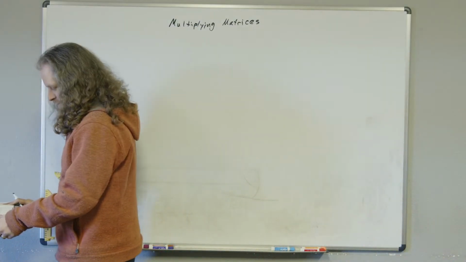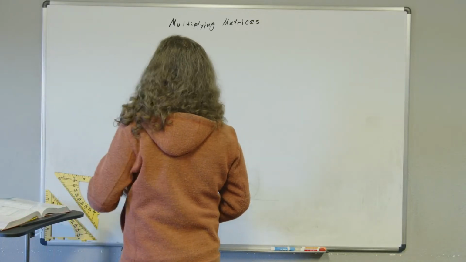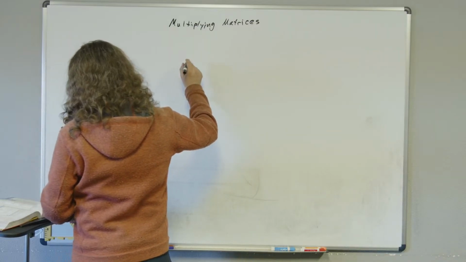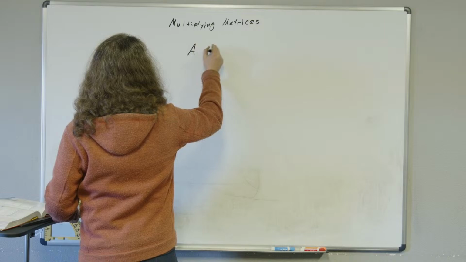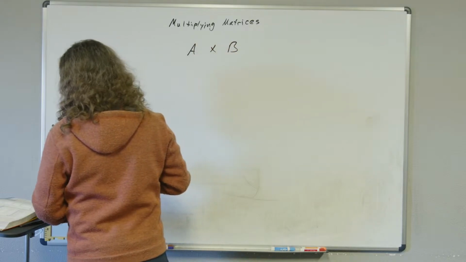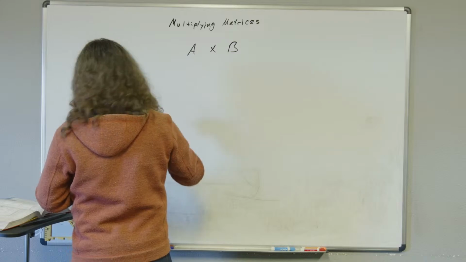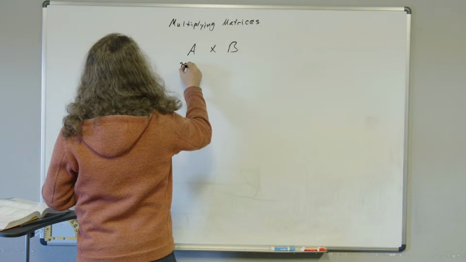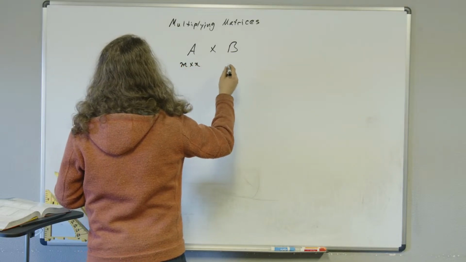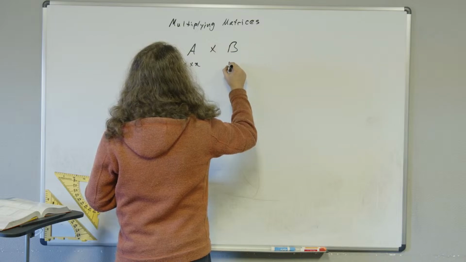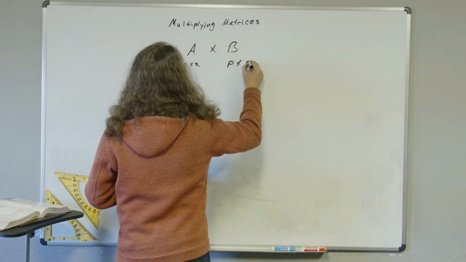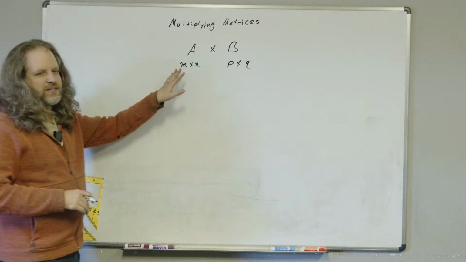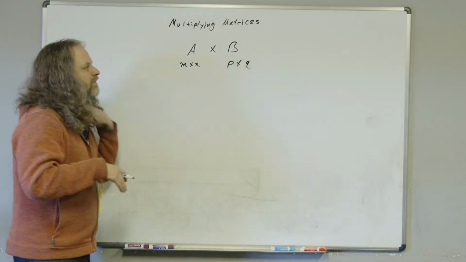If you don't remember how to do that, go back in your notes to Unit 0 and you'll figure it out, or look it up on Google. I don't care. Okay? But for multiplying a matrix, if we're multiplying matrix A times matrix B, this one is an M times N. We'll call this one a P by Q. So it's going to be like a 2 by 3 or a 6 by 8 or 4 by 7 or 1 by 2, whatever. You follow me? Yes? Okay.